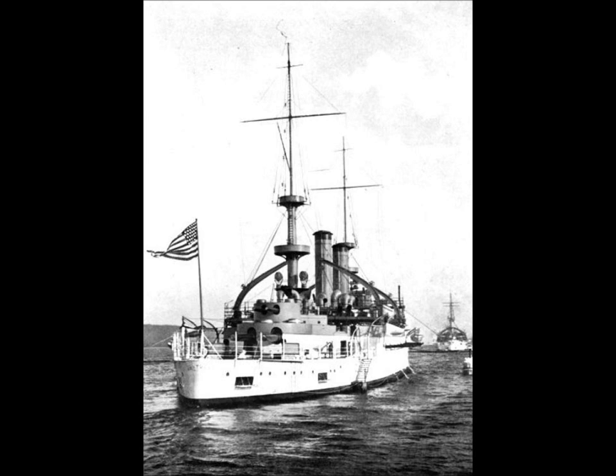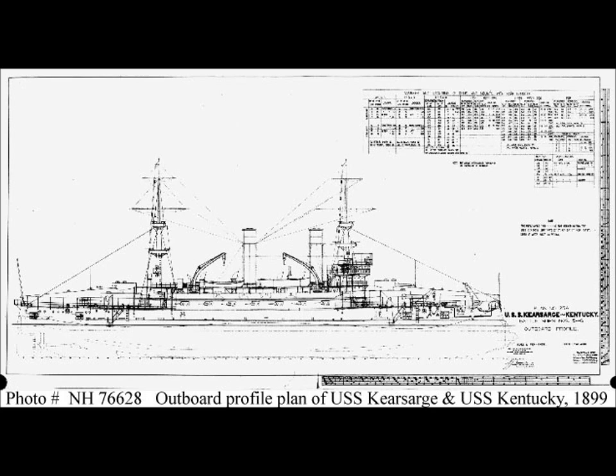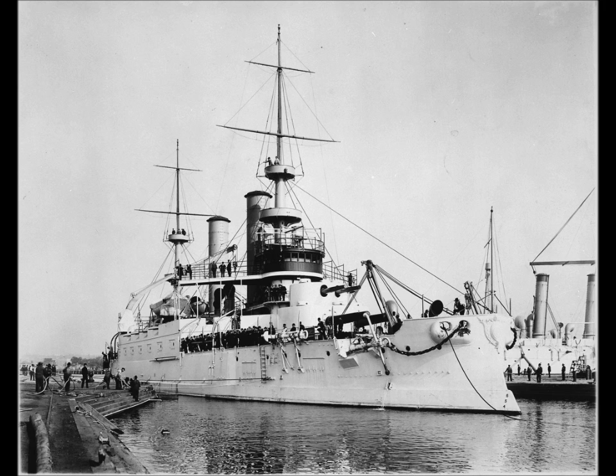The basic flaws of this ship were apparent from the outset. The Kearsarges were far too unstable; they had unstable gun platforms, one of the most serious defects from which a battleship could suffer, due to the considerable amount of top hamper they carried. Modifications carried out between 1909 and 1911, which removed the six-pounder guns and added four more 5-inch (127mm) guns on the superstructure, did not improve matters at all, even though the military masts were replaced by lighter lattice masts. Overall, she was an absolutely dreadful ship.